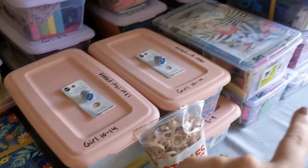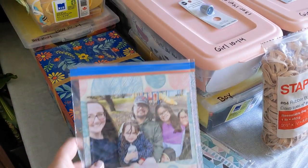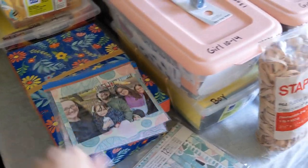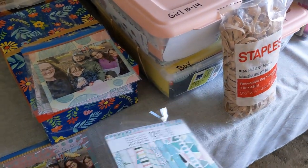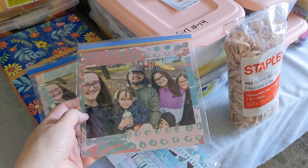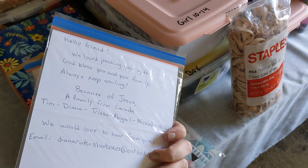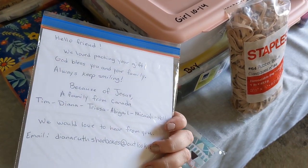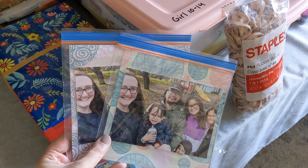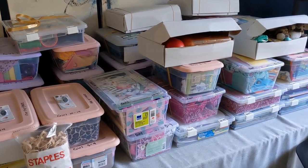And then I did not get to unbox all of my shoe boxes this year. I just ran out of time. So some of them still needed a picture and note cards. So I got these card stocks from my dollar store and I attached a very no makeup, we just got out of bed in the morning photo. But that's what we look like most days. So I just put our message on the back of the note card with my email address, and I'll be slipping these into my boxes. And I think I'm going to do this next year. I like this idea. I have 41 shoe boxes total to send off today.